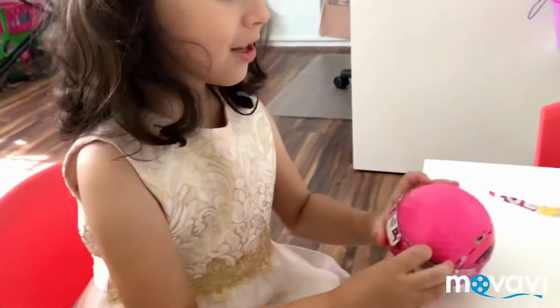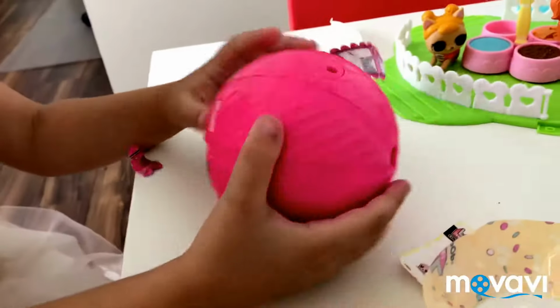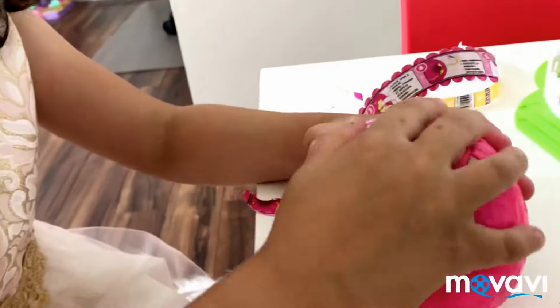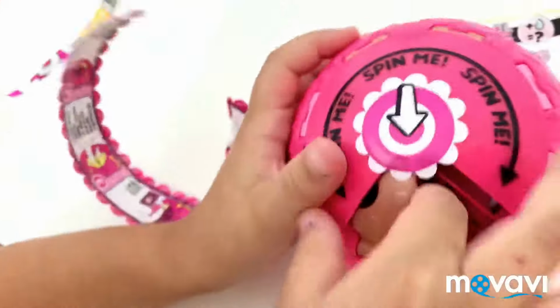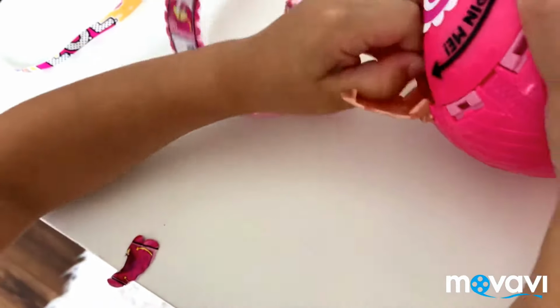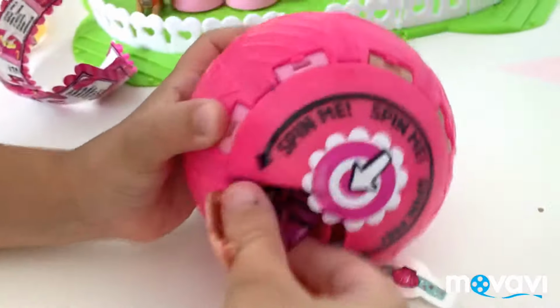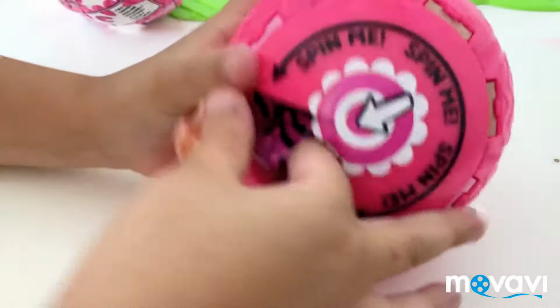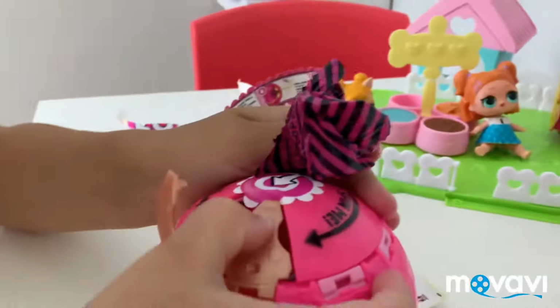Yay, now we made it to the bowl. Now let's take this off. Now let's spin it. Let's just take off this sticker. Ooh, it's glittery. Let's see what is in here. Ooh, found a blind bag. See that? It's a blind bag. Oh yeah. So this is one blind bag.